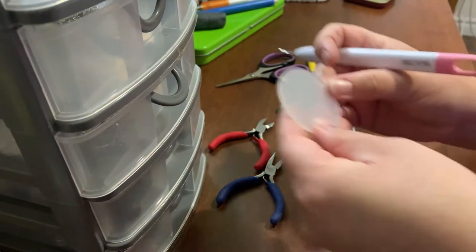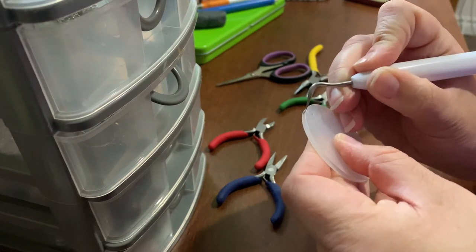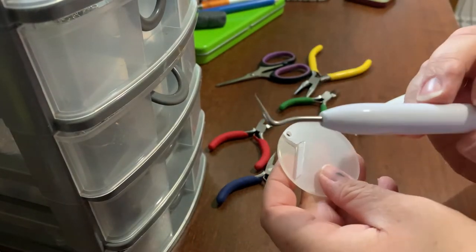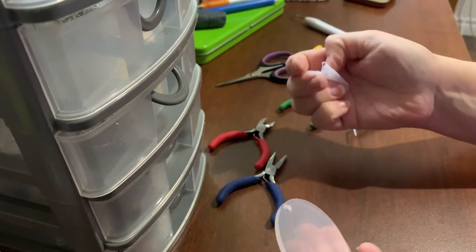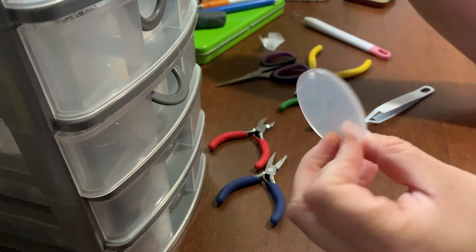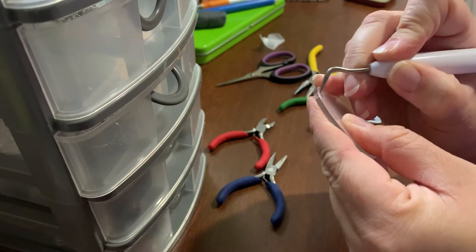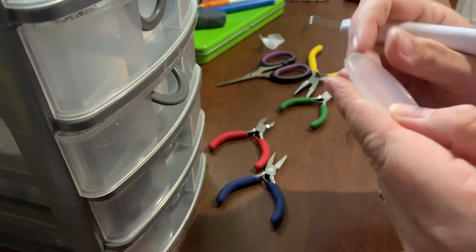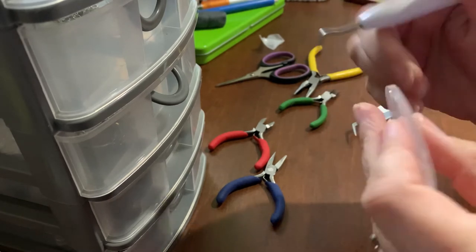Now these blanks have an acrylic film over the back. I'm trying to get this out, there it is, without scratching the piece. This is just a little tool that I use for weeding out vinyl. I'm just going to pull that off of one side like so, and that's on there so it doesn't get scratched up while it's being shipped. Any acrylic blanks that you get, no matter where you get them from, are going to come with that film on there, and it's just a protection piece. So I'm just doing my best. I don't think it's on the back of this one because I can't hook into anything.